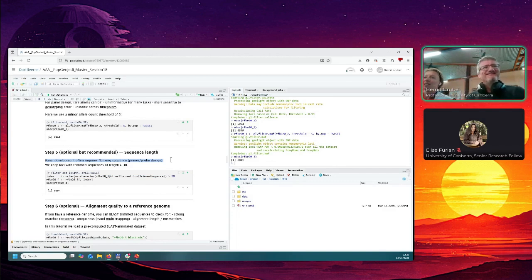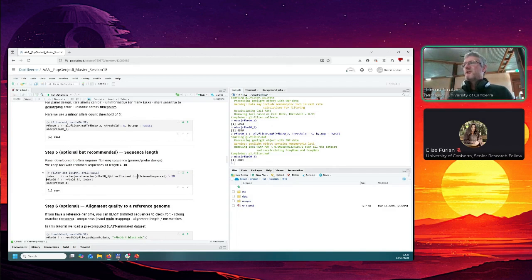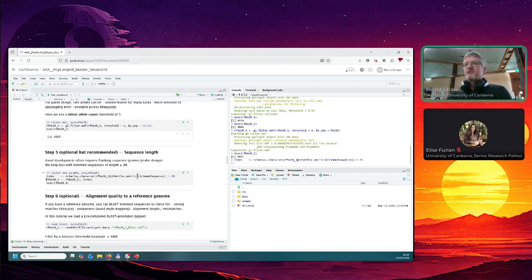Alternatively, you might be trying to blast this back to a reference genome. And so if you've got very short stretches, it might hit in multiple places, or you won't get very high confidence of it being a good match to that location. Yeah. So we just want to filter out the really short things. Okay. That's much better explanation. It's actually correct. Mine was wrong, but okay.